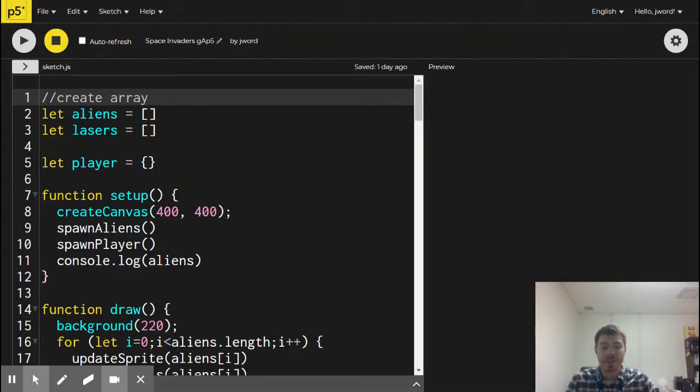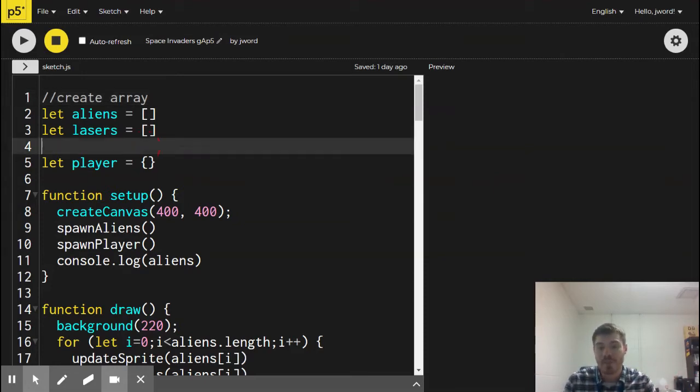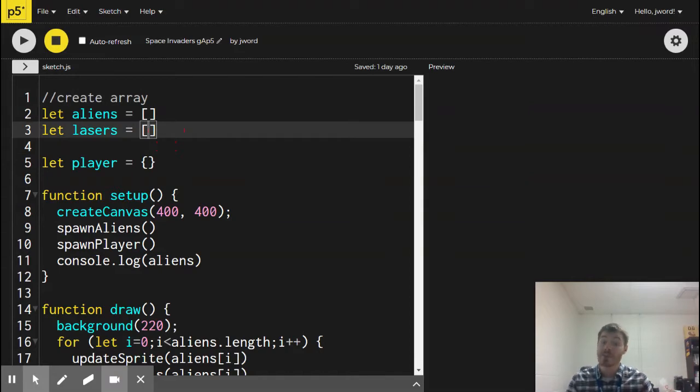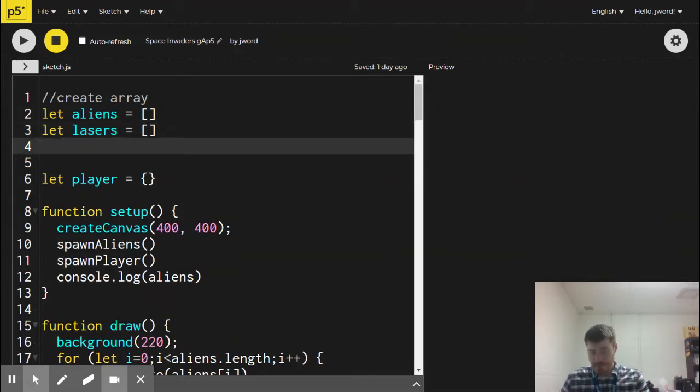So the next piece we're going to put in is getting the aliens to be able to drop bombs, and then those bombs could potentially harm the player. We're going to do that in a similar way to lasers, just like we have projectiles coming out of the player, so we'll have projectiles coming out of the aliens.